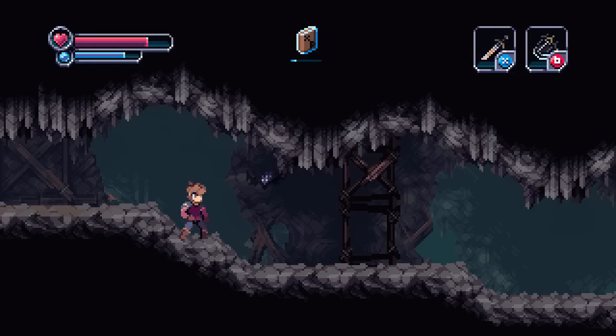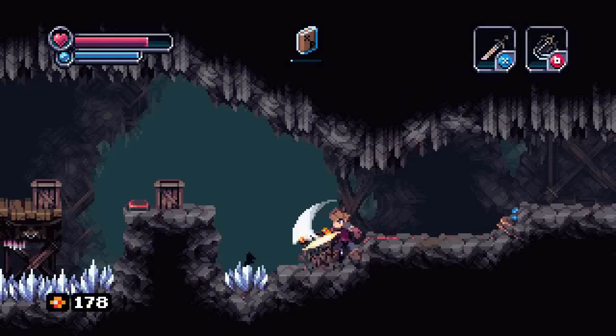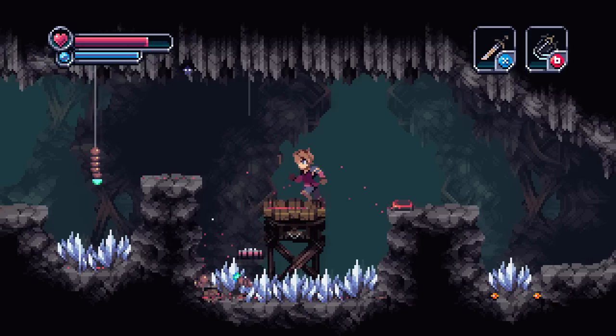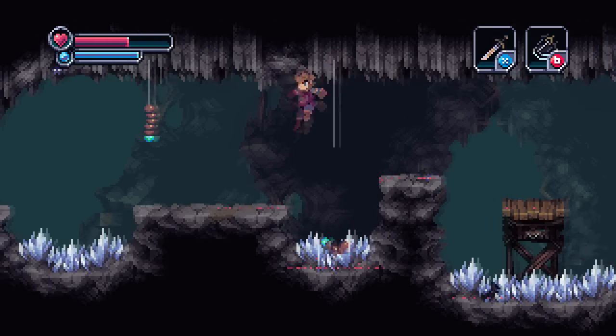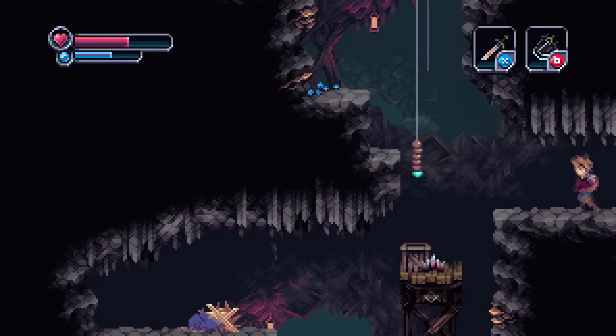Oh, bats. There's something I really hate in this game. Bats. Although like, bats I really hate in any game. Although they're quite easy to kill. I'm guessing if I step on those spikes, I'll get hurt. Maybe even die. I guess we're about to find out if I'm not careful. Okay. Ha. You can't get me, bat.